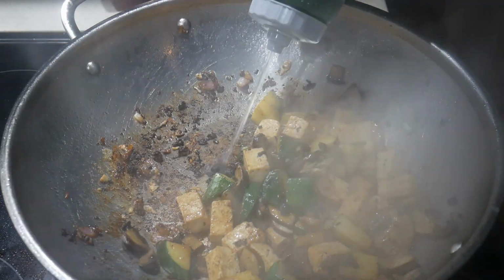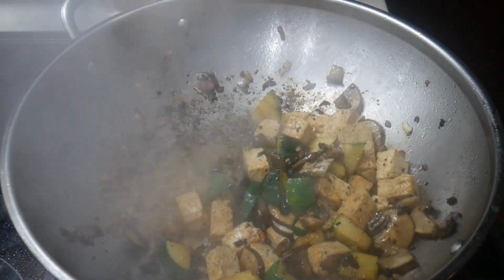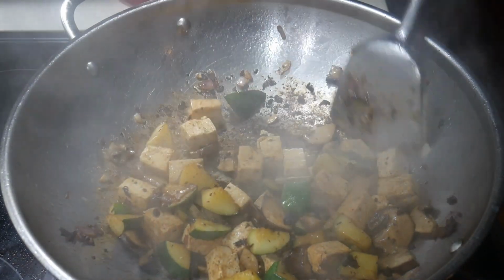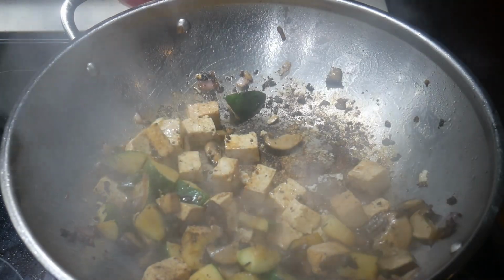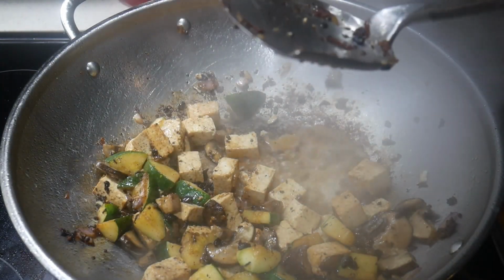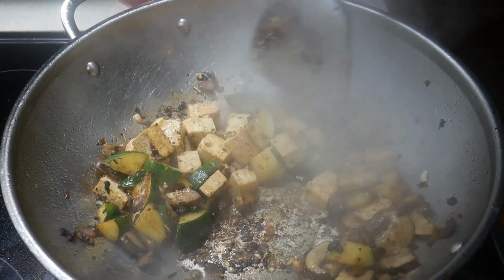Another food ingredient that quite often sticks and burns to the bottom of the wok is tofu. Depending on the type of tofu you use, some of the tofu can really stick and burn. Again, the spot cleaning method comes to the rescue.